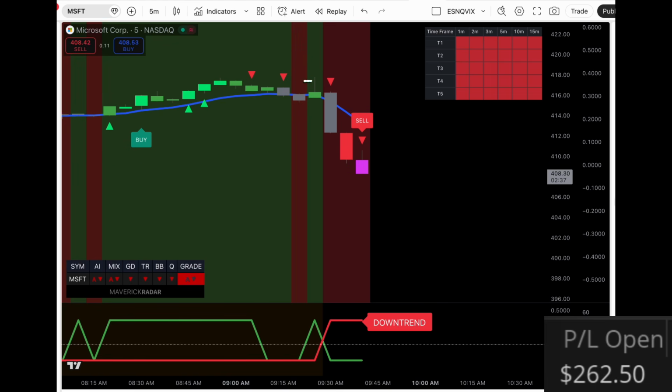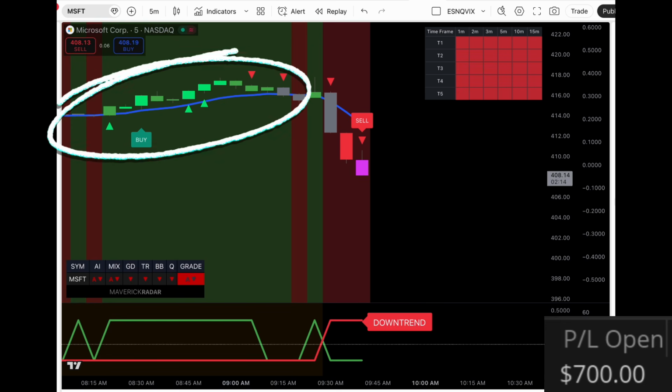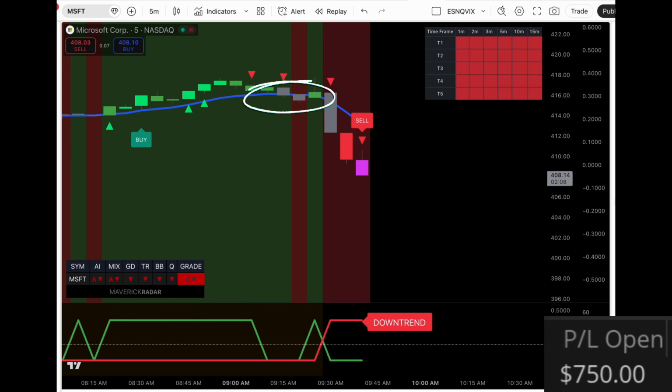Then you got gray candles, which is indecision or reversal. These are indecision candles. You got this nice reversal candle. And now red is your second strongest downside candle and hot pink is your strongest downside candle. And look at this sucker work out. Think of this as coloring your candles to a heat map. Green is your second strongest upside candle. Bright green is your strongest. Gray is indecision or reversal. Sideways means indecision. Big candle going in an opposite direction is reversal.